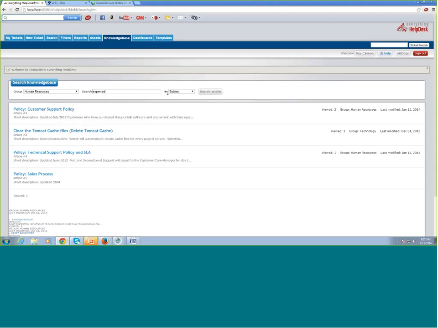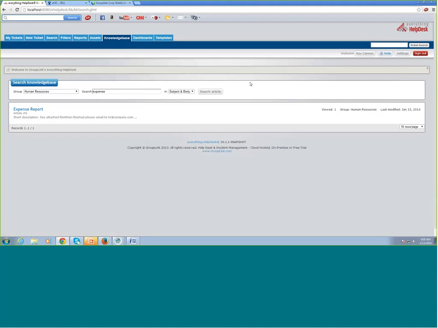And then the default here is to search in the subject area, which if you're looking at these ones underneath here, the one that's in the blue is the subject area. And so if you leave it at subject, it's only going to search for things that are here. And then there is the body, and so that would be anything underneath. But you can also search in the subject and the body. Subject and body is what most people do because it could be anywhere. You don't really know how they're created and exactly where they were put upon creation. And so then you would simply click search article.